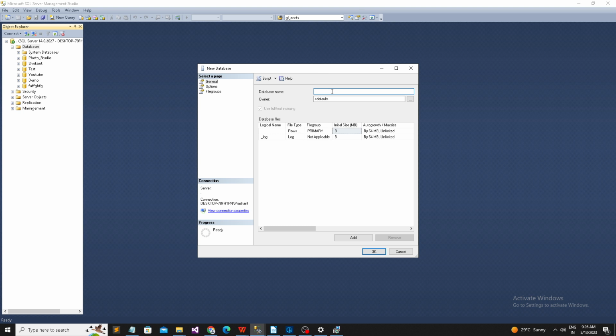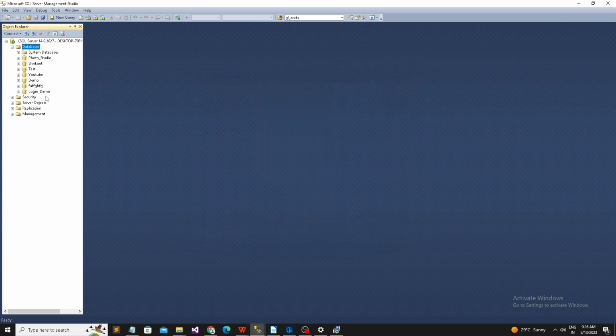You will see the pop-up like this. So I'm giving the name for my database, login demo. This is a fresh db, and I'm just creating it for my demonstration purpose. I'm not going to change anything like recovery model or anything, just simply changing the name and clicking on OK. The moment I click on OK, the process will complete successfully and it will show me the db in databases. Okay, let's wait. Perfect. So you can see here, just do a refresh and you will see the db name called login demo has appeared here. So this is the fresh db.